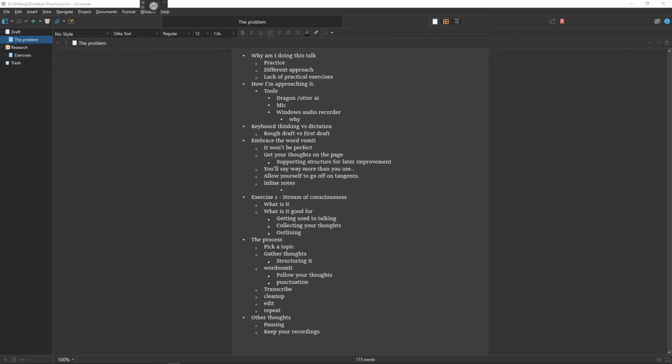And yeah, I'm also using Windows Audio Recorder, and the reason I'm using Windows Audio Recorder is because, and so this gets into the point that I was just trying to make, right? When you're doing dictation and you're actually dictating live, right? You see the words going across the page, and it really messes with your train of thought. You'll start noticing like imperfections, or that it's not doing the spelling correctly, or that you miss some punctuation or something like that, and it really kind of takes you out of the zone when you're trying to think about what to say, which is less than desirable.